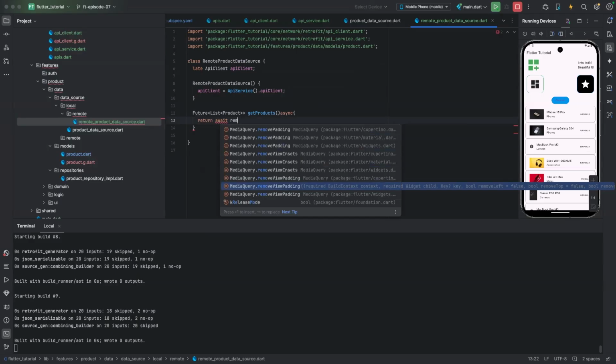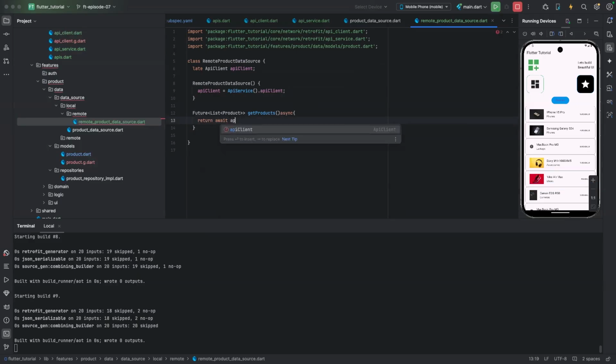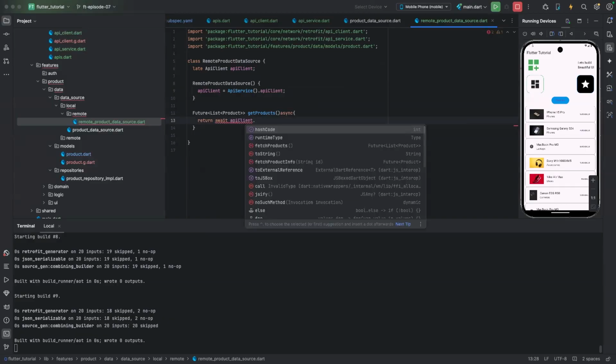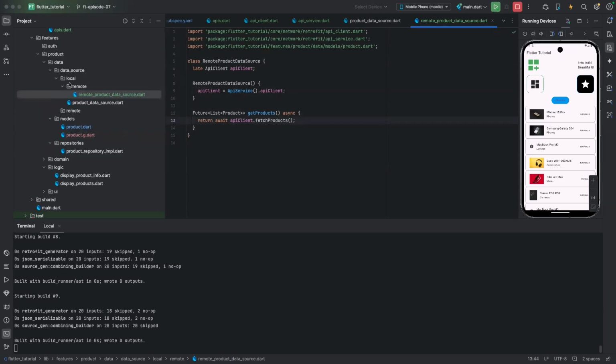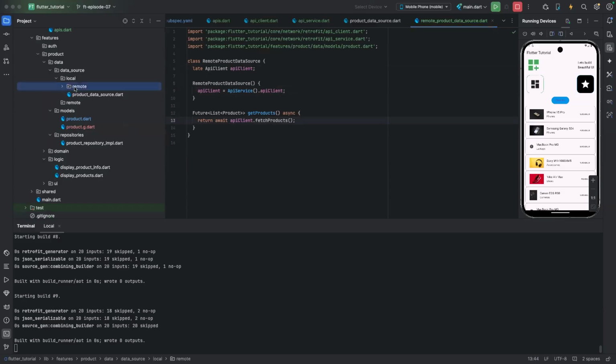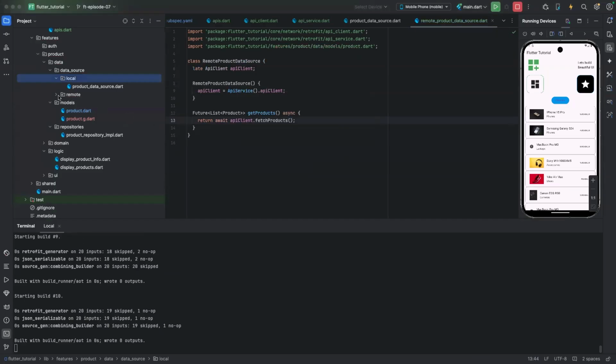Oh no, of API client dot fetch products. Okay. So it will give us this. This is remote. Oh, sorry, this should be here. Yes, remote.